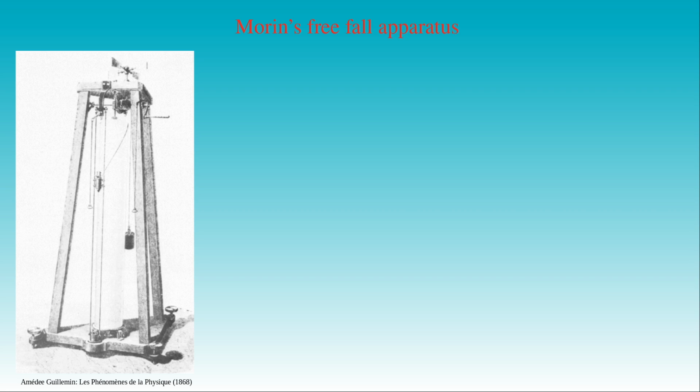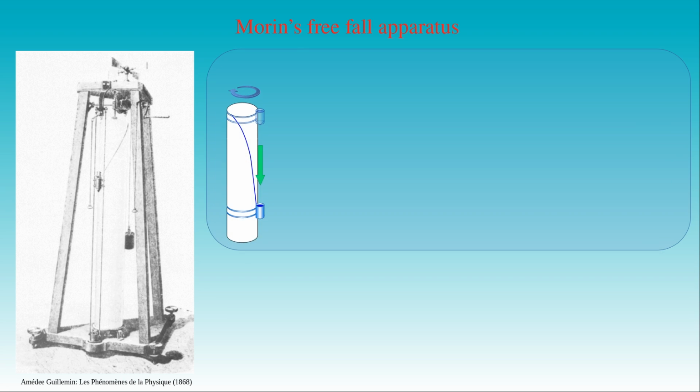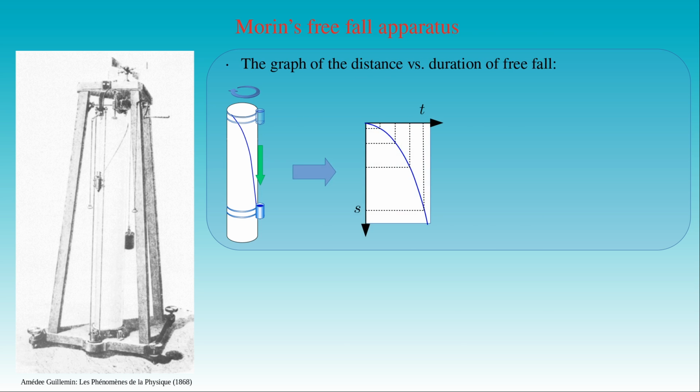An air vane at the top of the frame also rotates with the cylinder and causes it to revolve at a constant angular velocity. An inked brush is attached to the body and marks its position on the sheet rotating with the cylinder. As a result, we obtain a diagonal trace of the falling body along the moving surface of the cylinder. The motion of the falling body can be analyzed if the sheet is removed from the cylinder and laid out flat. The vertical direction in the sheet corresponds to the instantaneous position of the body, whereas the length measured in the horizontal direction is proportional to the elapsed time.